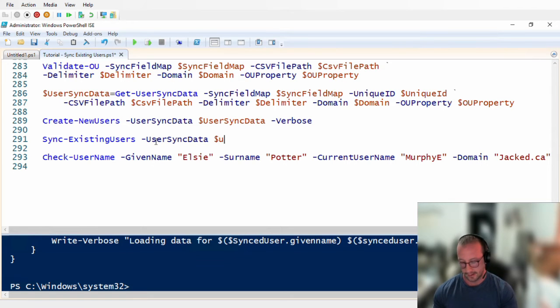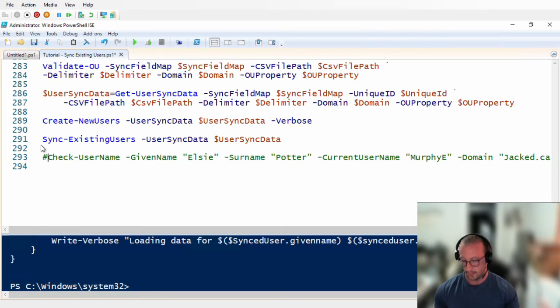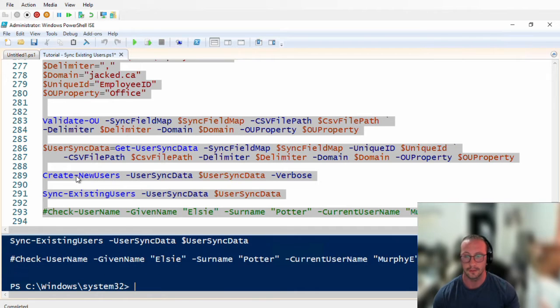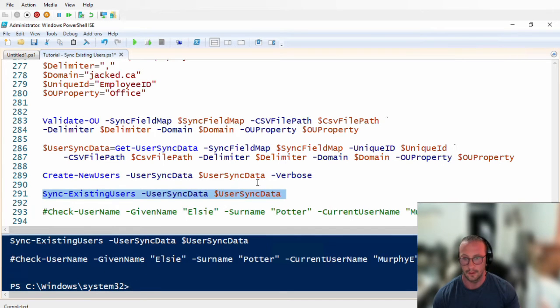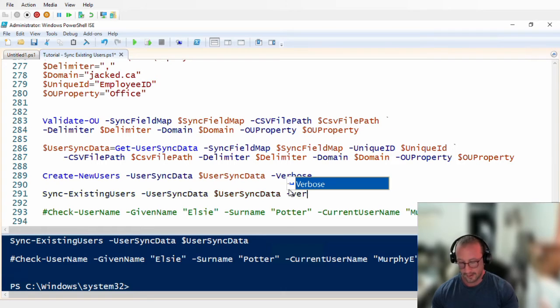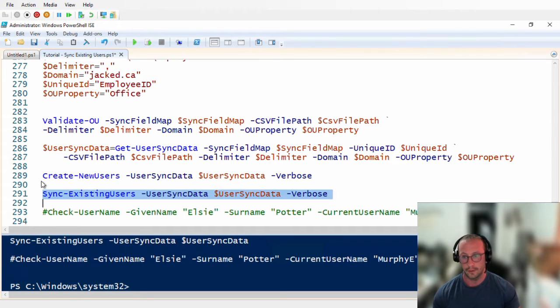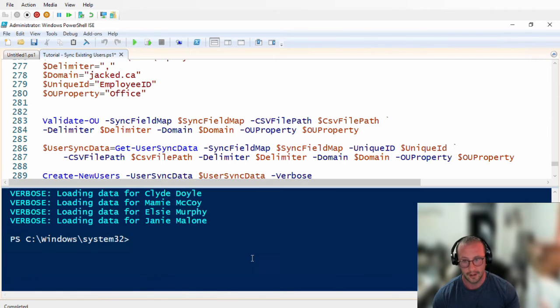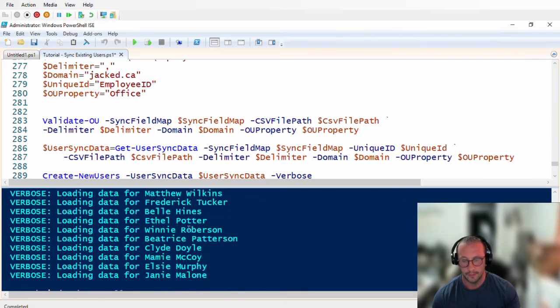So just go check that out. So we have user sync data here, and let's go ahead and run this verbosely. All right, so we actually do see that we get our output here. So we get loading data and we get our employee names. So that is perfect.